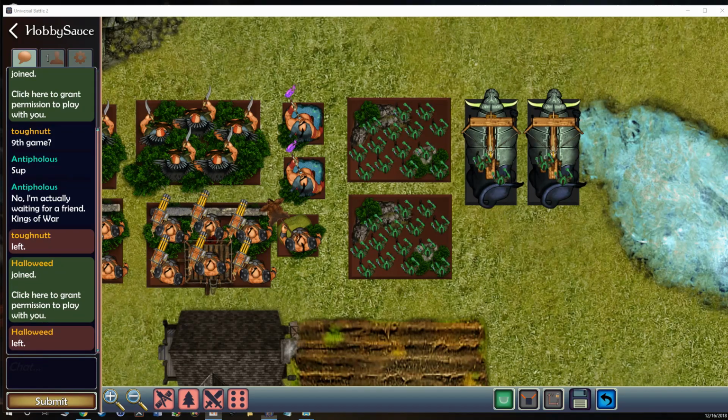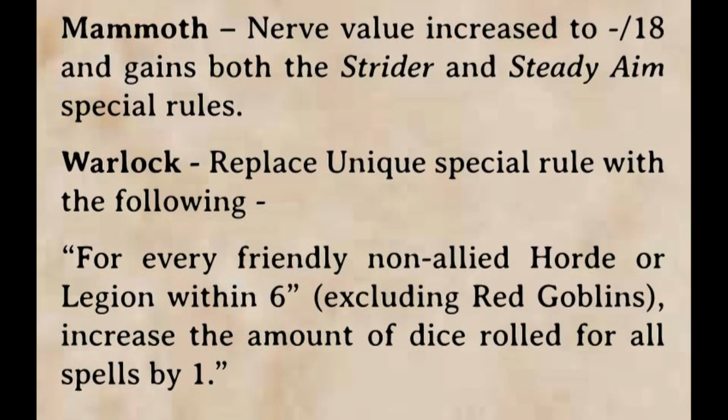I've taken 2 Goblin Shooter Regiments. I realized I took everything in the Hunter formation, but didn't take the formation, so what do you know? And then I took 2 Mammoths with the Ballista. Mammoths now have Strider, woohoo! But they also got Steady Aim, which means that they can move and shoot and not take penalties. They also have +1 nerve, so they have an 18 nerve and they're fearless, so they're dash 18. Mammoths are a beast now.